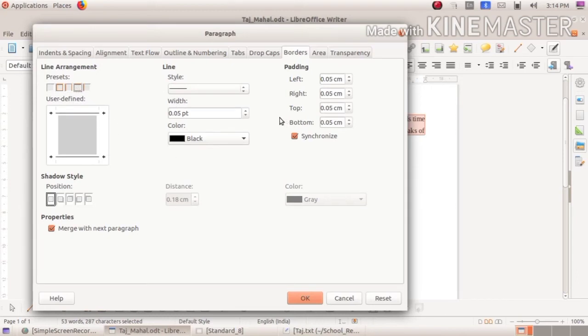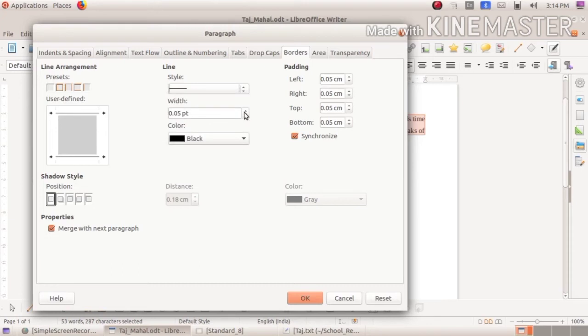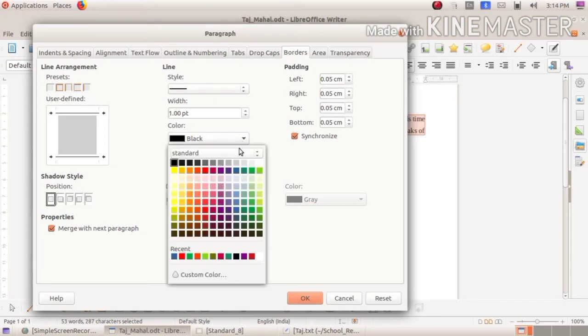Then if we have to change the style of the border, we can select it from here, and the width also we can change here. Then we can change the color.